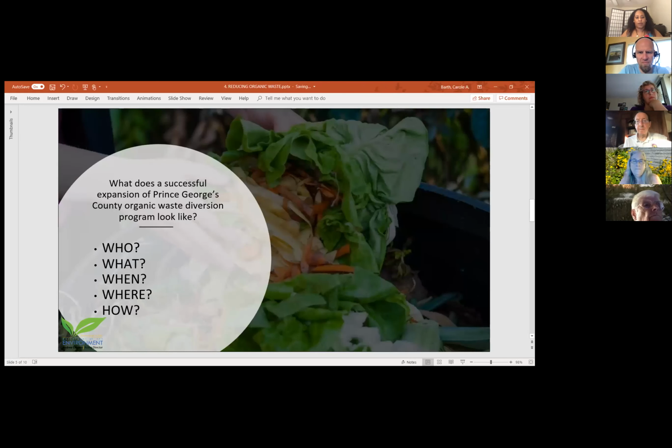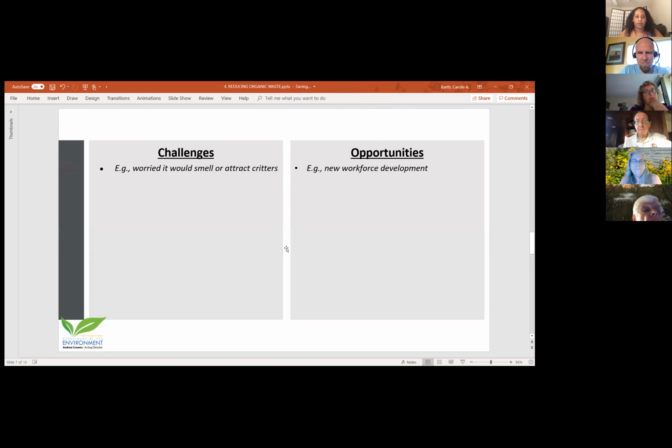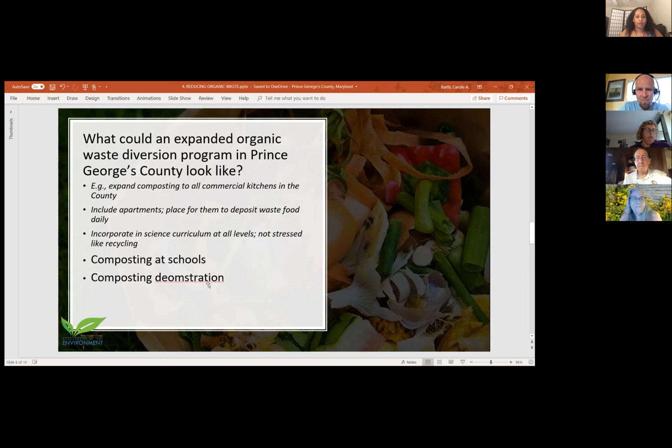I have a comment on this. The Food Equity Council for Prince George's County recently hired a food waste coordinator position, and I'm going to put into the chat a little bit more information about it. But it's kind of the classic thing we learned back in school: reduce first, reuse, and then recycle. And so, similar to what others have said, we're kind of starting here already at the recycling stage, and it would be great to look at what are some in-kitchen measures that we can implement to ensure that there's less food waste in institutional settings.